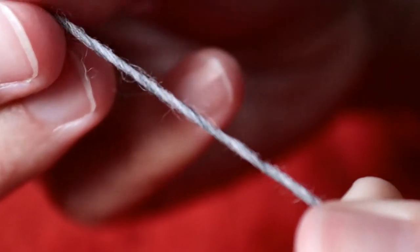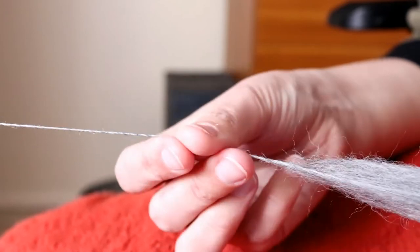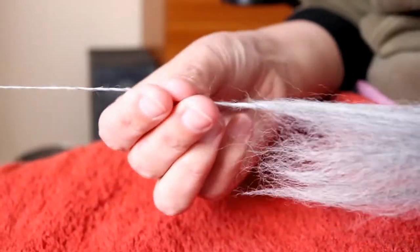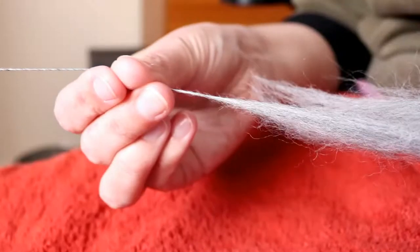You often find with very short staples that the wool needs an awful lot of spin in it in order to get enough twist for those fibres to grip onto each other and hold together, while with very long staples they tend to grip too much, making it a challenge to keep your spinning consistent, especially if you happen to be a beginner spinner. But Corriedale's staple length of 10 to 15 centimetres is very easy — a very ergonomic length to work with.